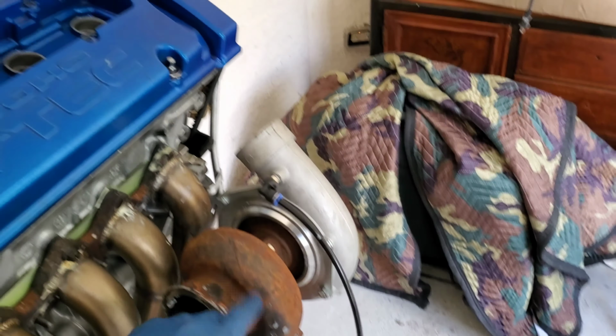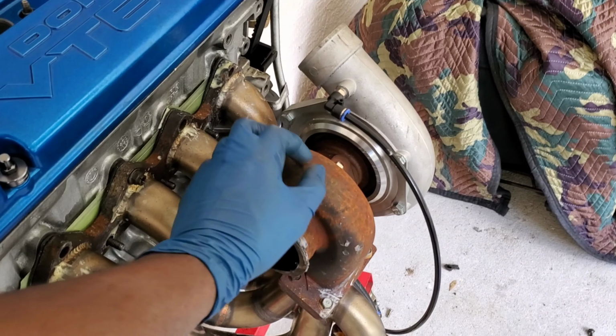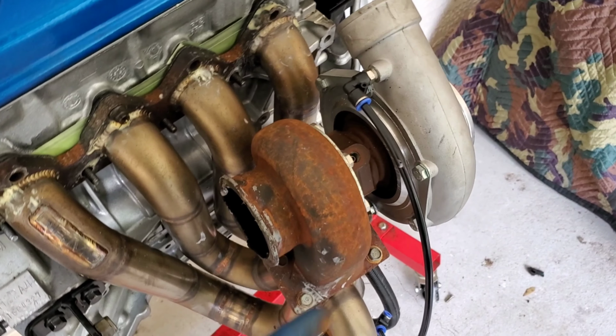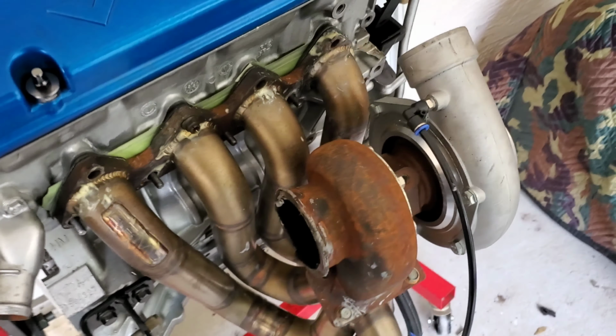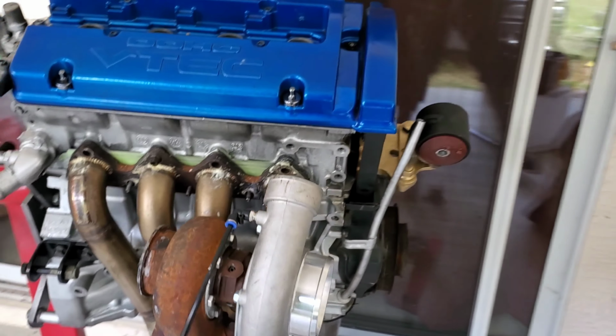So I'm gonna run to the store and get some stuff. I accidentally let the turbo get wet, so it kind of got a little bit of rust and corrosion on it. So I'm gonna get something to get that off really quick and clean this up. But it is all the way together.